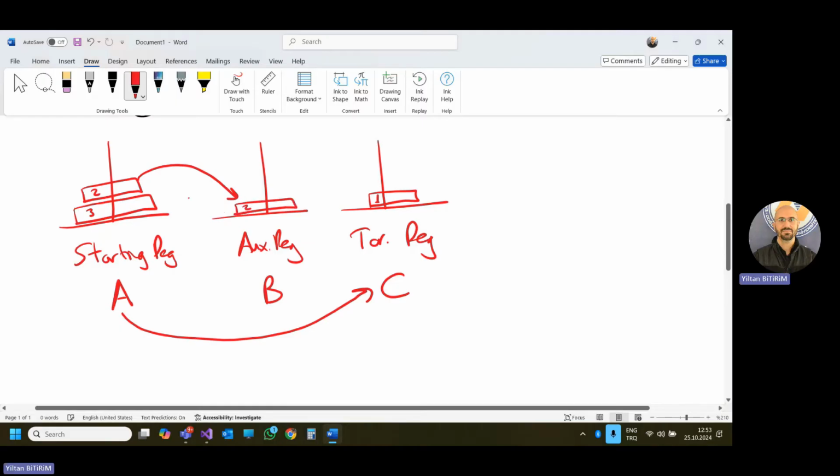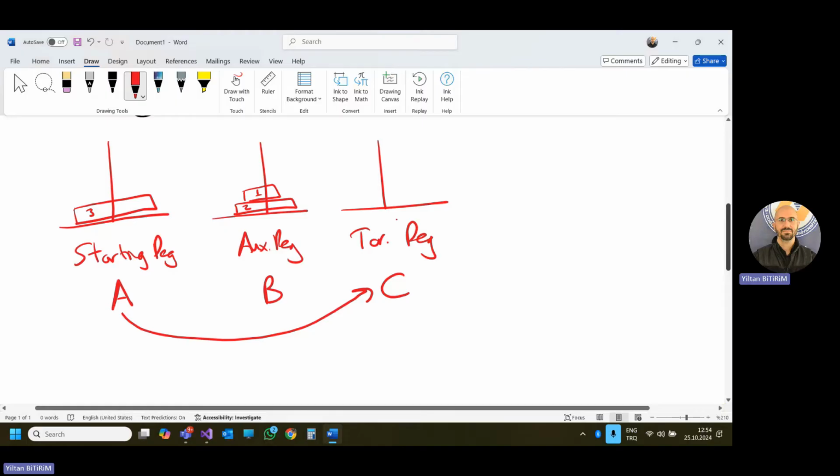Disk 2 is here, so it will be moved from A to B. Then I will take disk 1 on top of 2 because it's smaller than 2, and I will leave my target peg empty. So this one will be moved from C to B, and it will come here. So I still did not break the rules, okay? And I'm working on transferring the disks from A to C at the end.